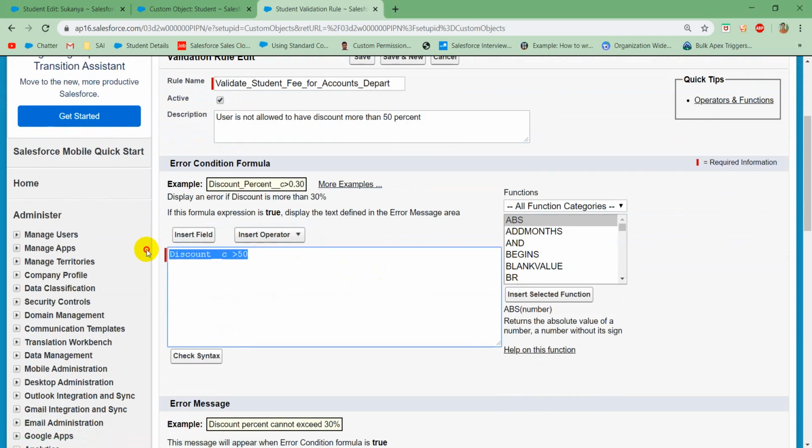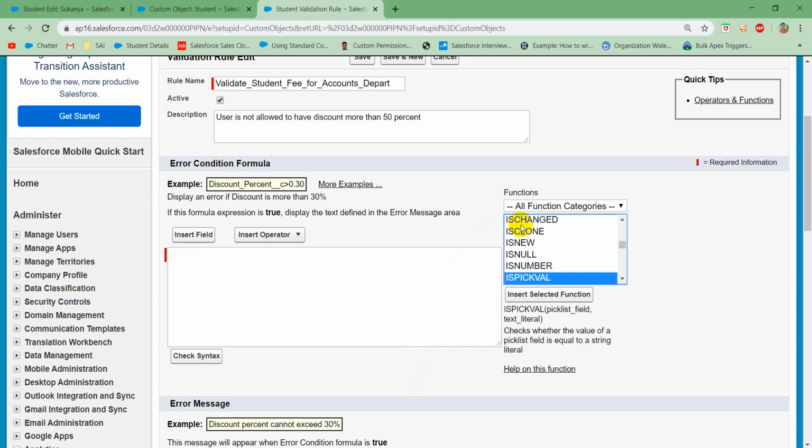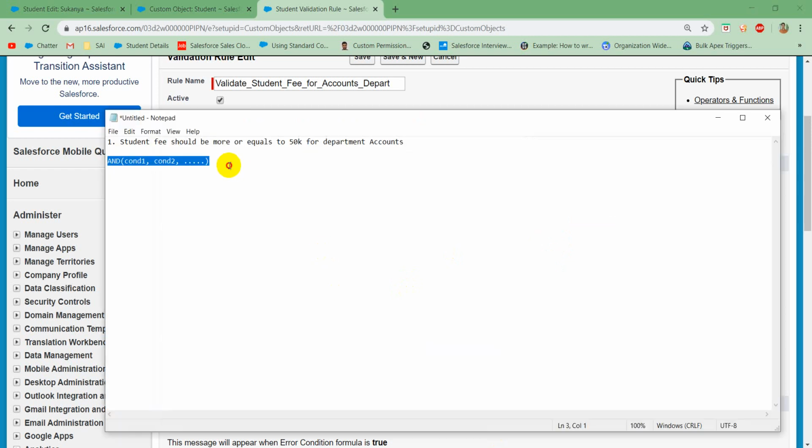Here, first we have to check whether the department is accounts or not, right? As it is a pick list, we have a function called ISPICKVAL. Here we have two conditions.